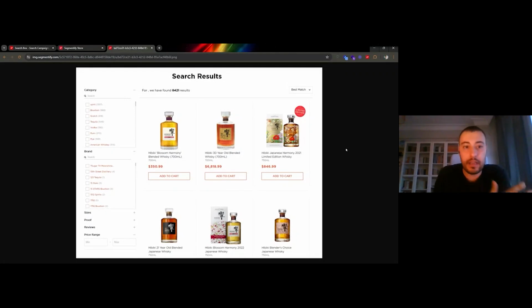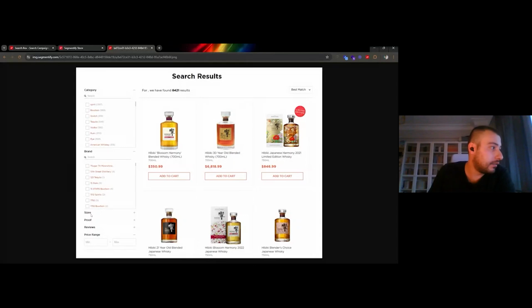As an example, I have a beverage company, and these are the filters that they wanted to show: the booze type, the brand of the beverages, the sizes, the volumes, the proof, the alcohol volume, the reviews, and the price range. But you can always include colors or even color ranges, or sizes for fashion, like medium, large, small.